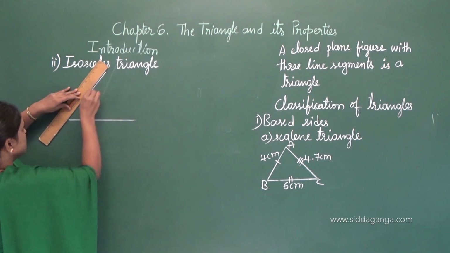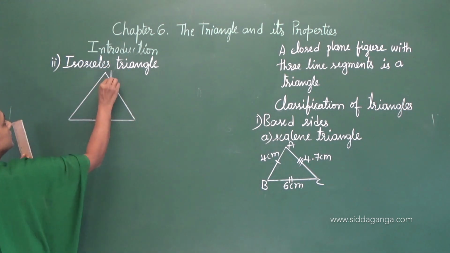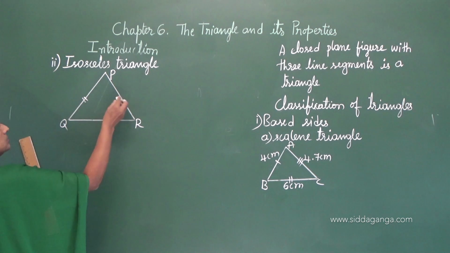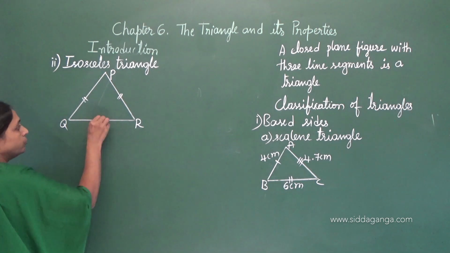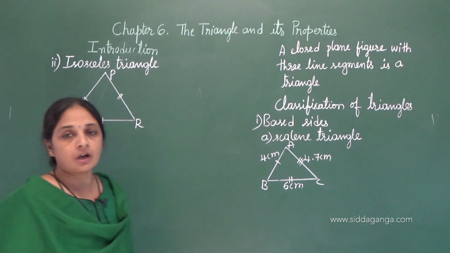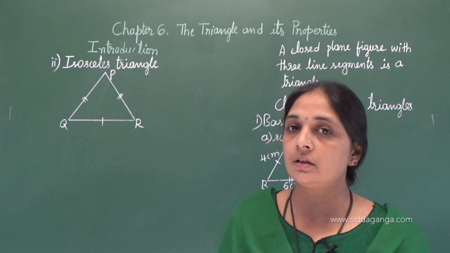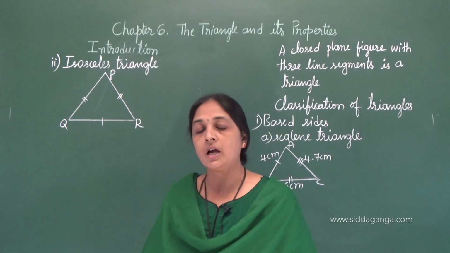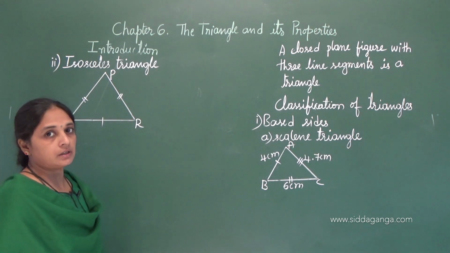okay, so here consider this as triangle PQR. In this I can put 2 marks on these sides, on PQ and PR, and 1 mark on this base, that is QR. So what it indicates, without taking any measurements or without marking any measurements on those, we can come to know by seeing these symbols that the given triangle is an isosceles triangle. Okay, this indicates that these two sides are equal in their length.